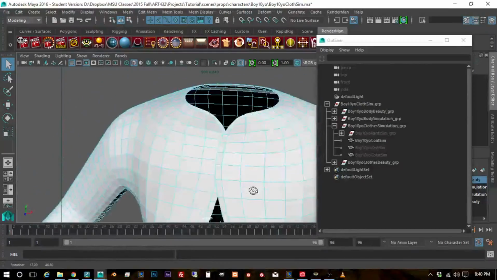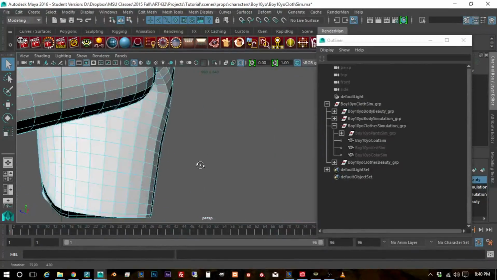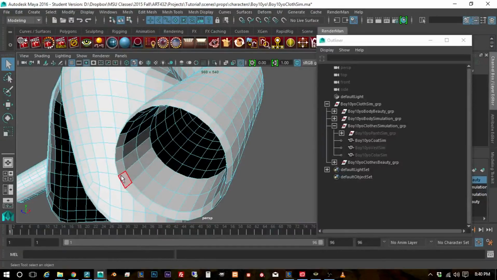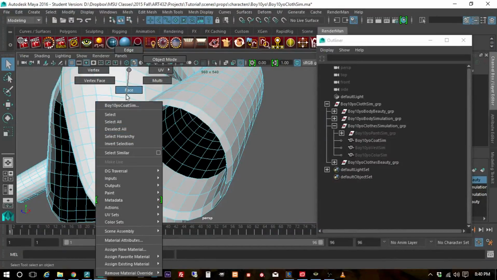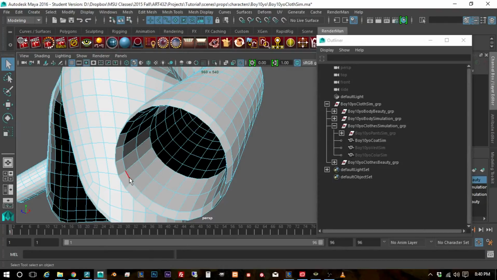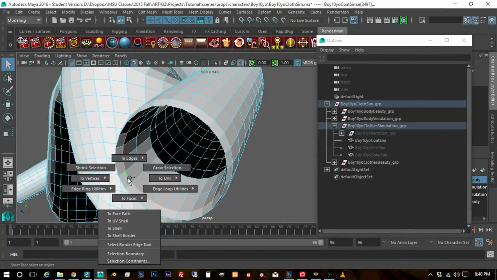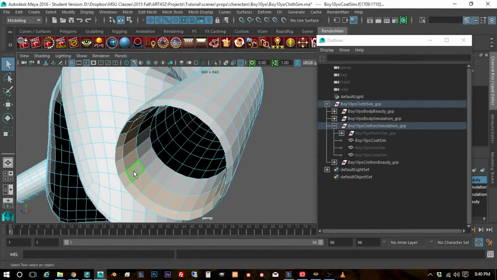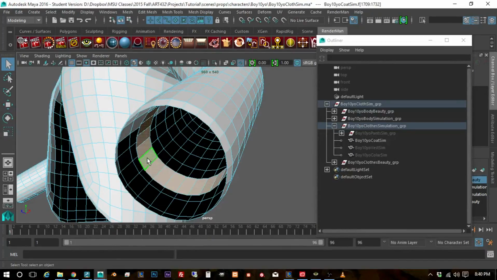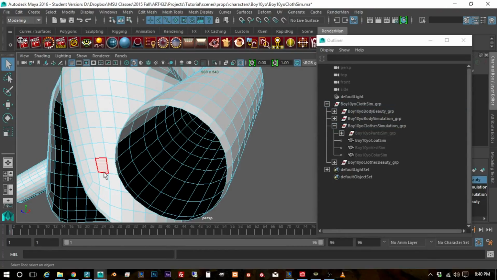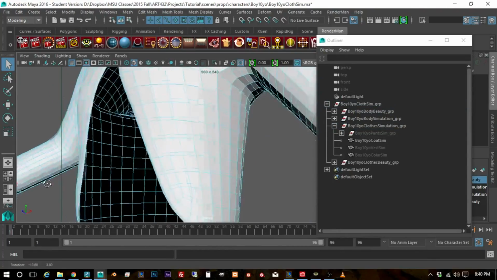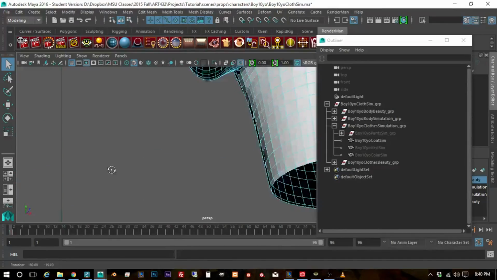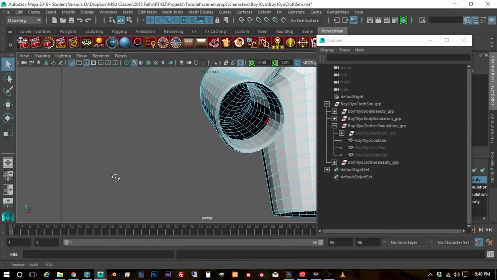I don't see anything more returning into it. Everything else looks good. This here needs to be fixed as well. So let's go to Edge Select. I'm going to grab this loop here. Let's Control, oops, two faces. Let's delete that. We'll take this extraneous geometry in here and delete that, and that should be good. Just looking around and checking to make sure I didn't delete anything that I shouldn't have.